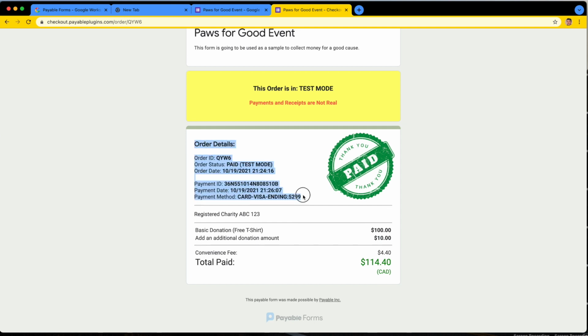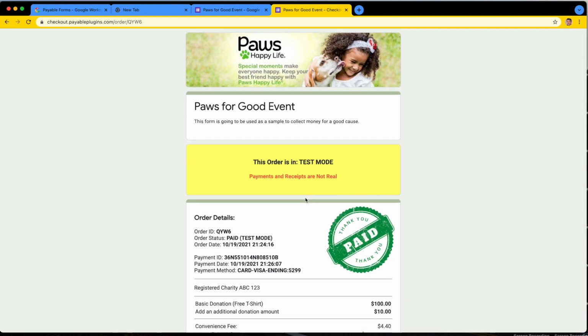They would then get this receipt with their details. They would see the total amount paid, and you're done. And so just like that, you have created an online donation registration form. Super cool. And one of the things I want to show you next is how it makes your life easy and how you stay organized.